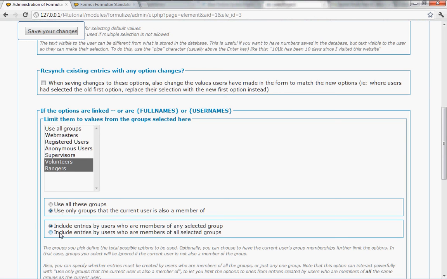There's further an option to include, by default it's including users who are members of any of the selected groups, but you could also say users have to be a member of all groups.